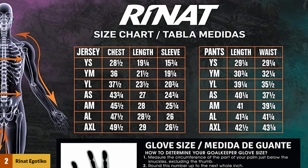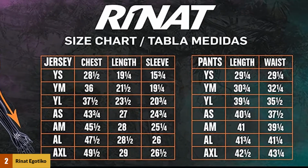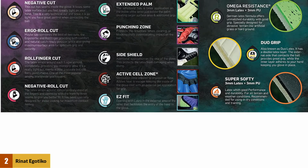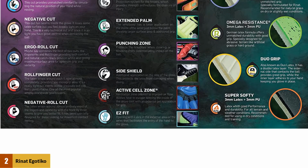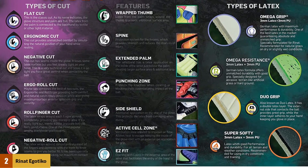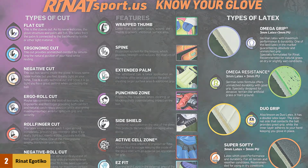You will find this pair to be embossed with high-frequency cushioning, in order to provide the gloves with enhanced volume and stabilization. The flat-cut design on the gloves works to properly adjust the build of the gloves to your natural hand contours. Since this pair of the best goalkeeper gloves for turf is equipped with the patented Omega-resistance latex material, you can expect these gloves to last you for much longer than other ordinary turf gloves.